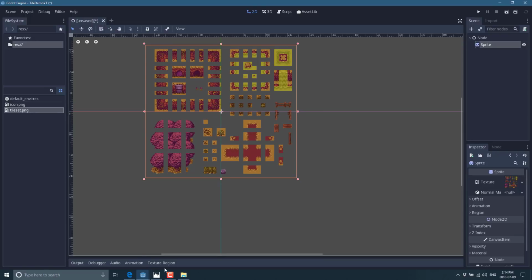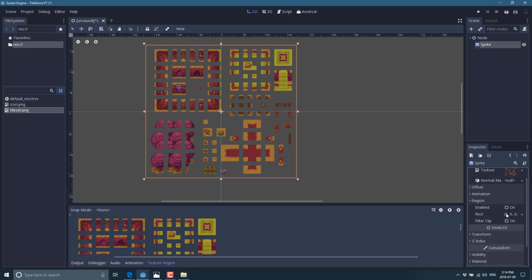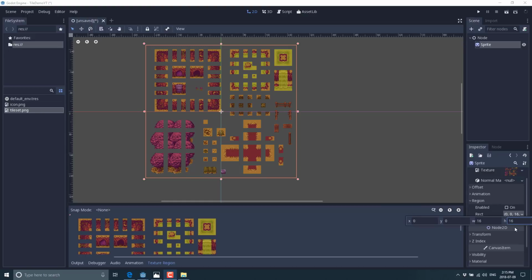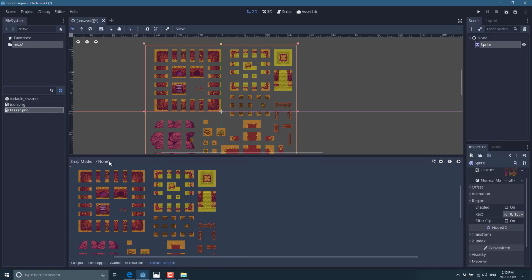Instead, what we want to do is go down here to texture region, like so. And now what we're going to do is start defining the texture regions for this sprite. So with the sprite selected, what you want to do is go down here, set its region, and we're going to set its rectangle to, in our case, each one of these sprites is 16 pixels by 16 pixels. And if your sheet is different, you're obviously going to have to set a slightly different value for that. Okay, so now with region set to the right size, 16 by 16, we can now come on down here in the texture region area, and we can manually start defining our region.